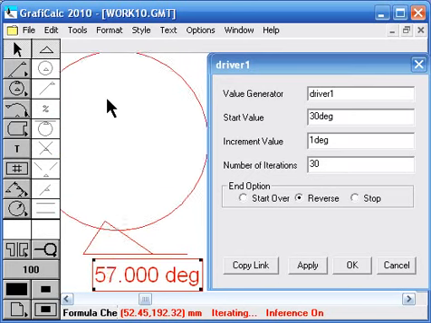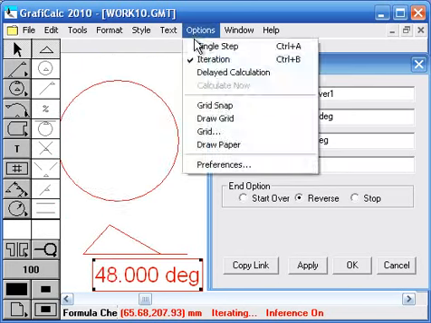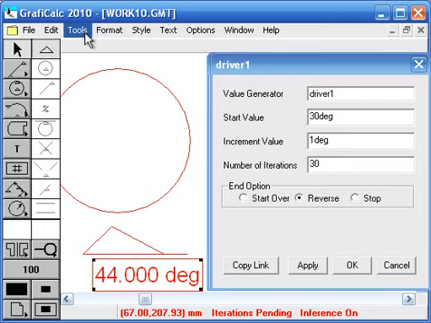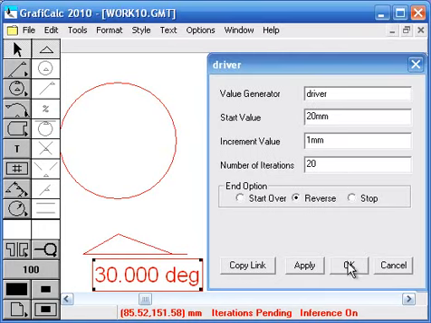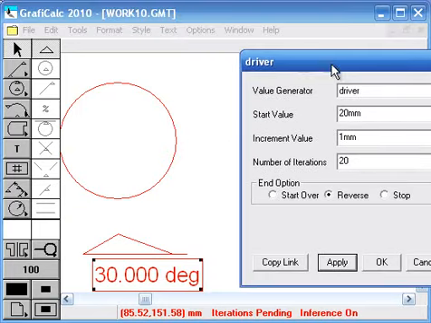And then if you single step the model and then come and reset the value generator, it brings everything back to the home position. So any value in the value bar you can control using the value generator. For example, once the value generator has been set, you can click the OK button and it'll keep working in the background.